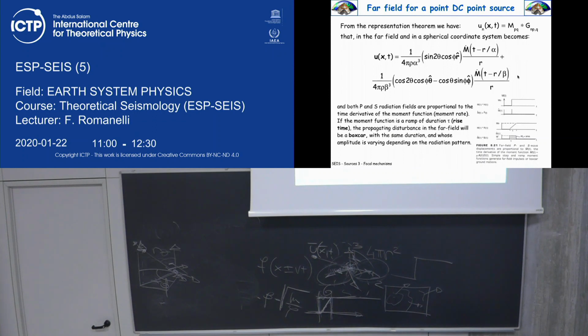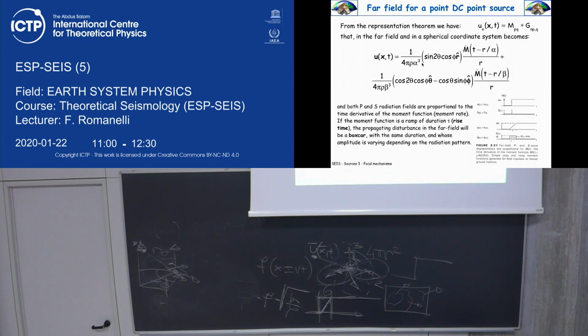Okay, you see, this is the expression that I told you is one of the most powerful coming from this course. Moment tensor, there is M0 in M_pq, remember? So that's why M0 is also here. So the amplitude will be proportional to the moment. Time, decay, radiation pattern, normalization that contains the cube of the velocity. Remember that here we are using far source, far field condition.